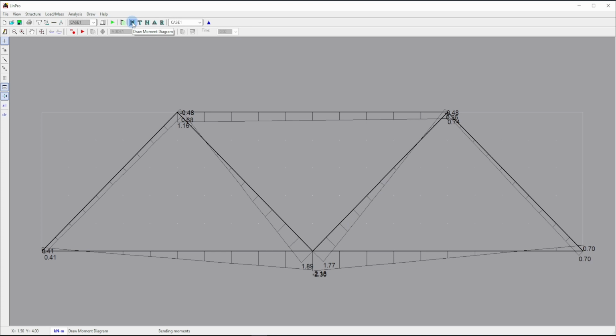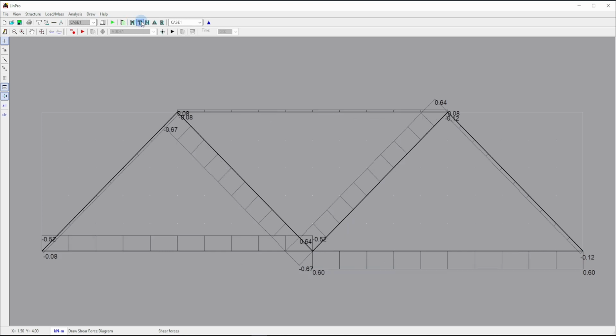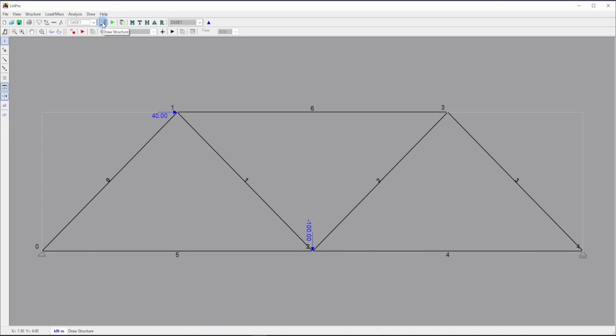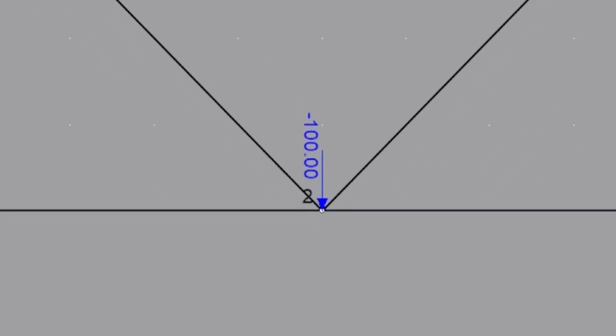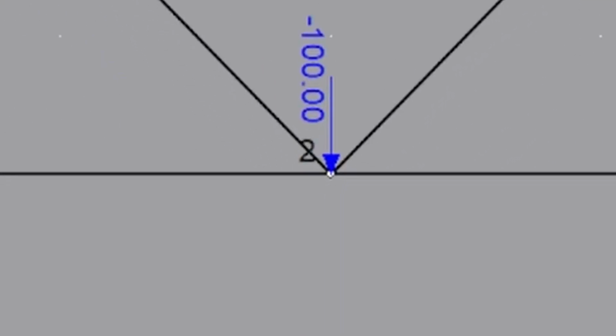Small moments, but moments nonetheless. Moment and shear usually hang out together, and clicking the T button shows there are small shear forces throughout the frame. Click the Draw Structure button to view the space diagram of the structure. Admittedly, the joints look like they're pinned, but these little circles represent nodes, not pins.